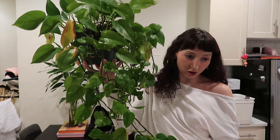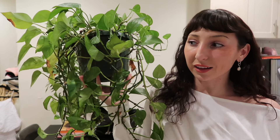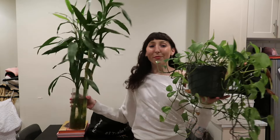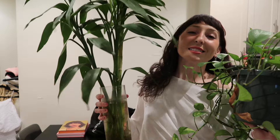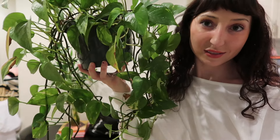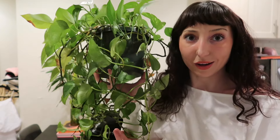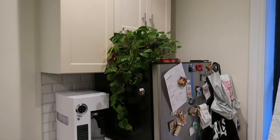I found a plant in my trash room — this is the most beautiful thing. I want to say it starts with a P — comment down below if you know what it is. I think there are a few rules in life: don't pay for plants and don't pay for pets. Someone was about to throw this away. There are so many plants on Facebook Marketplace too — people are trying to get rid of them, so look there before you spend 40 dollars on a plant. This is my bamboo plant that I also rescued from the trash. I have a spiritual connection to my plants — I hug them every morning and talk to them. Comment down below with a name — I like really nerdy names like Peabody, Edgar, Prudence, Reginald, Bartholomew. Maybe I'll hang it in my windowsill eventually.